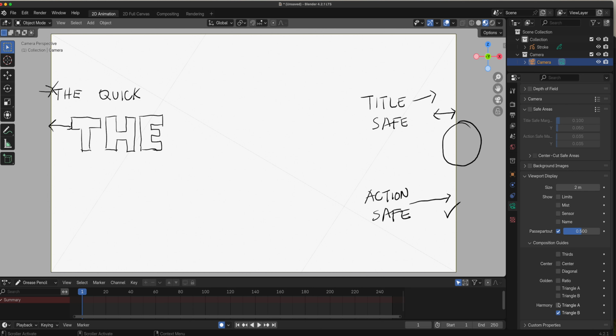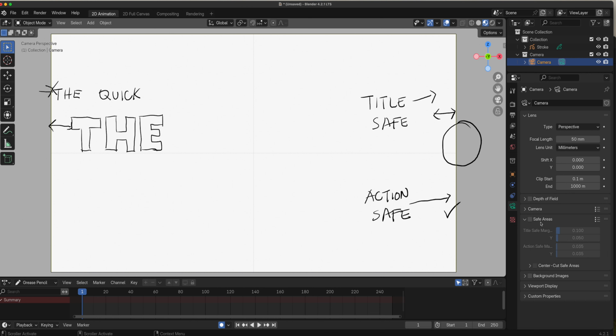So they're all here. They're kind of limited, but at least you have them in there. I wish we had guide rules. I don't know if that's something that's implemented now. But to turn those on, they're under viewport display, composition and safe area.